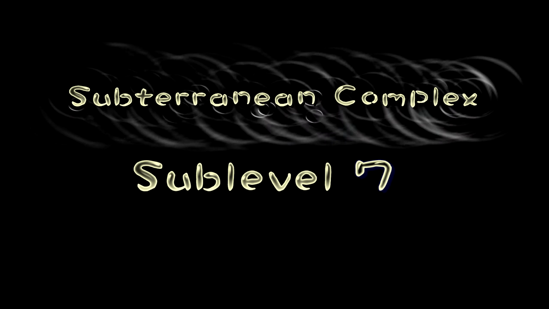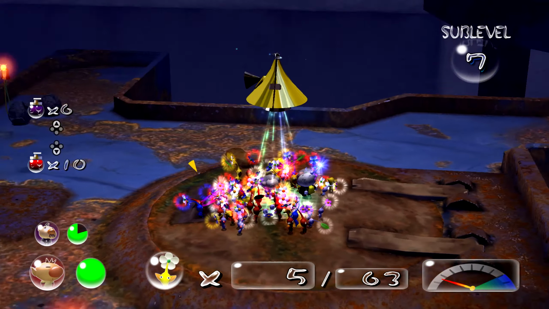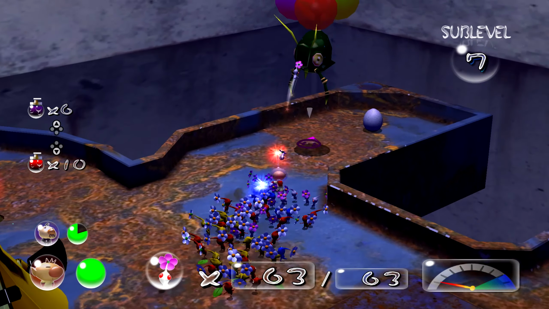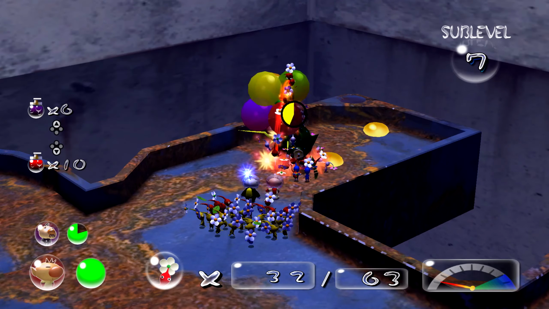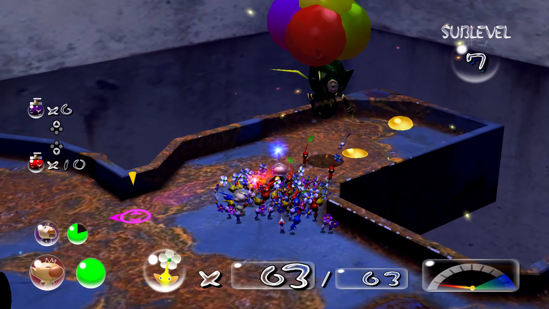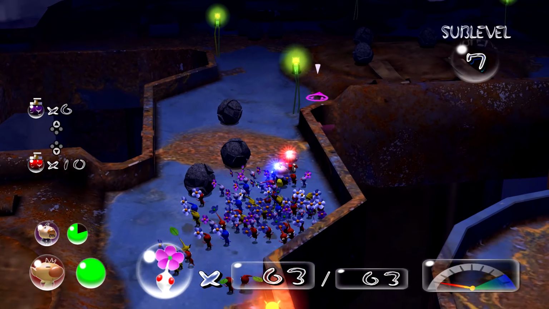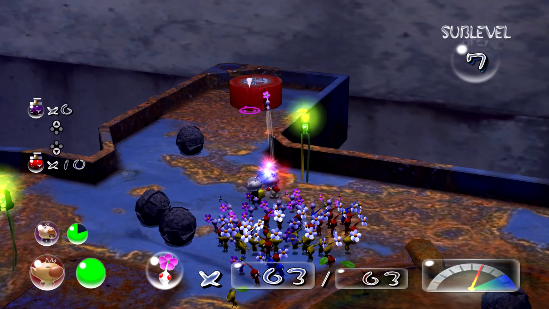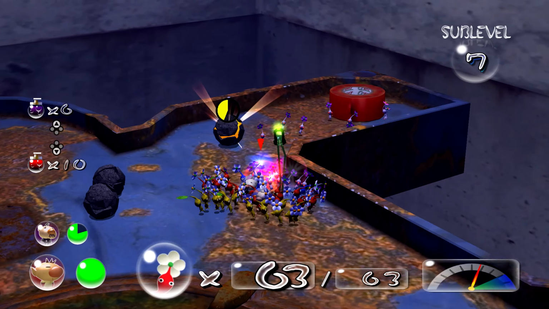Sub level 7. Oh, Godzilla. There's another one. Call it a hunch, folks, I'm expecting a spawn. Gosh, they're all over the place. Hurry back, hurry, hurry, hurry.